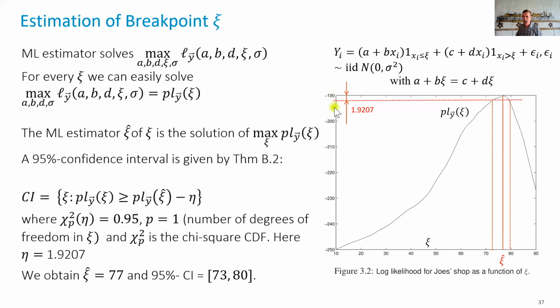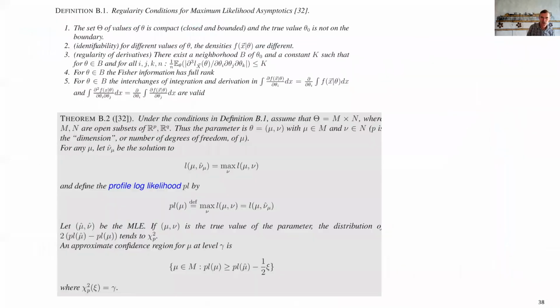So I go to the y-axis. Here I have the maximum. I go below the maximum by reducing by this magic number, 1.92, which comes again from the tail of the chi-square distribution. It depends, of course, on the confidence level. If I have 0.99 confidence level, the interval will be larger. So I have on the y-axis this interval, and then I need to find the corresponding values on the x-axis that are within this interval. I need to do it numerically, which is what I did here, and that gives me a confidence interval 73.80. So this is what this theorem will give us.